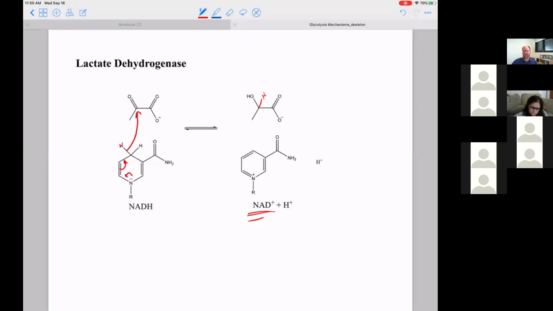Okay, we're running out of time for today's class. I will post this up online, both with the structures that you see with the skeleton, but also with the arrows drawn. I encourage you to go through each of the steps, do this for yourself, and if you have questions, let us know. This is pretty cool, and after you know this, we're going to do the TCA cycle, and you should be able to predict each of those reactions from scratch if I just give you the structures.